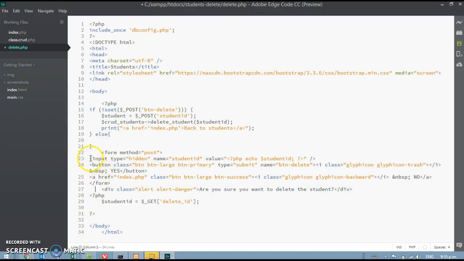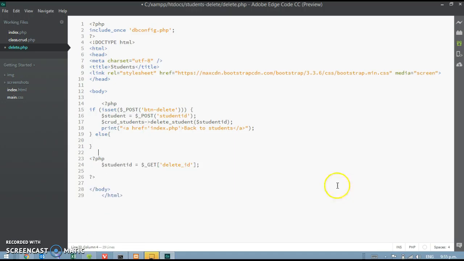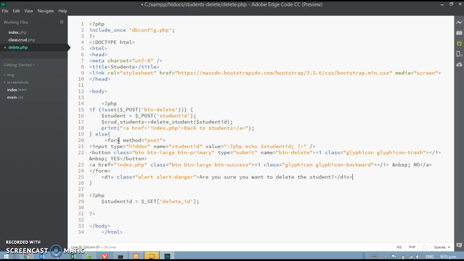That was paying attention. I reckon that little lot. Method equals post. And yeah, obviously we're going to need to make that inside a question mark PHP thing.